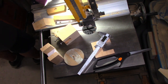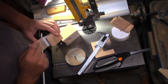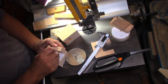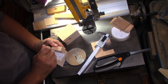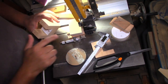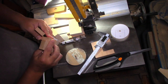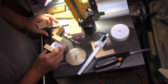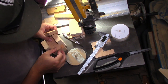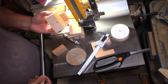And I'm gonna go over here to the drill. So I'm gonna bring all these pieces back for a moment. And now I'm gonna drill these two holes, all the way through. So I'm gonna leave these as is for right now. I'm gonna glue these up like this, because that goes there. That goes there. It sets in there. That goes there. I can drill from that side and get my holes.